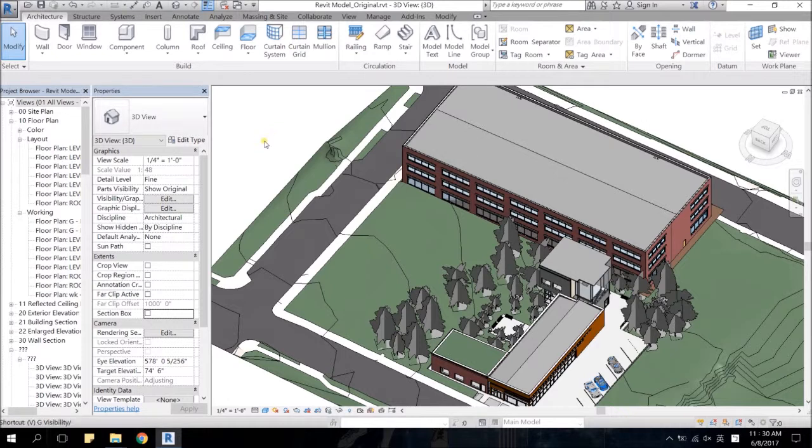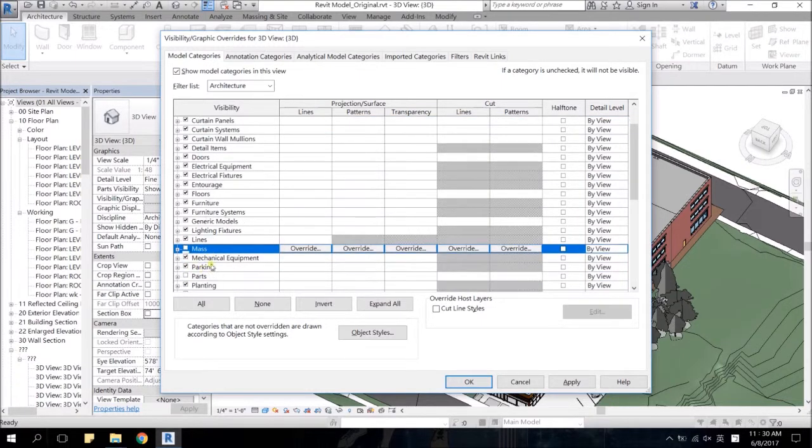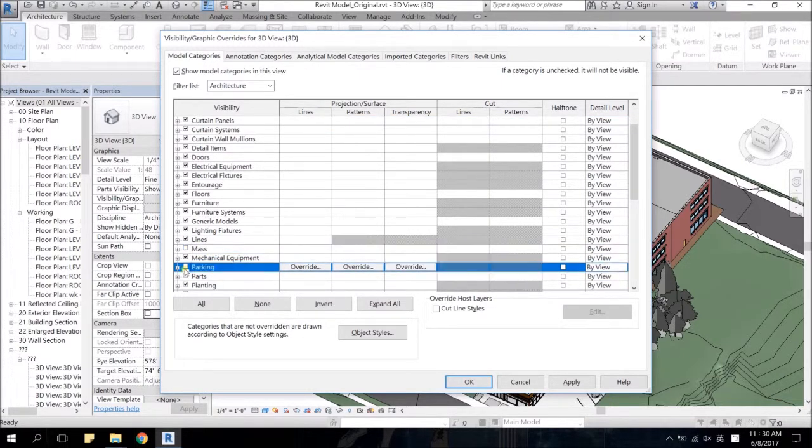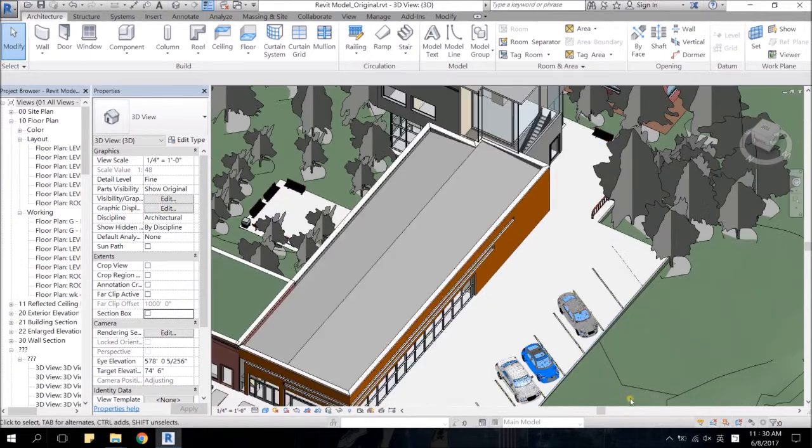We can either go into the visibility and graphics by typing VV or VG and uncheck the unwanted categories such as areas, mass, and maybe parking and so on. However, I will use a second approach, which is more straightforward.